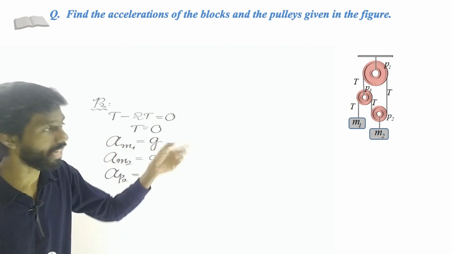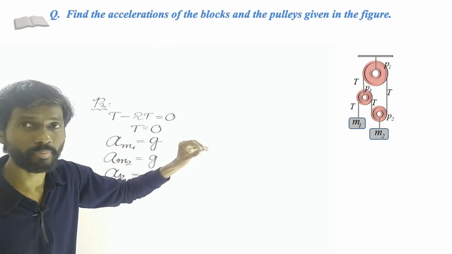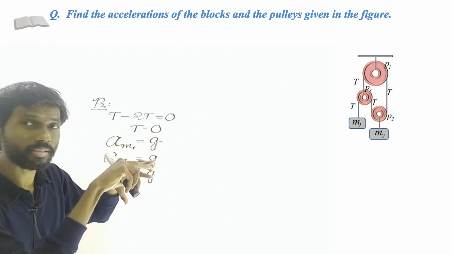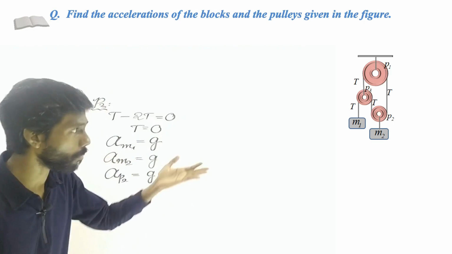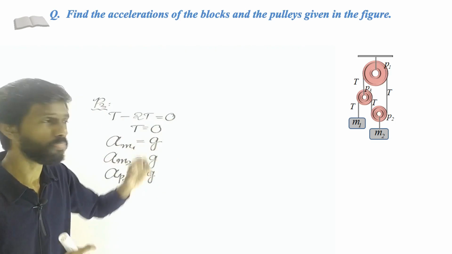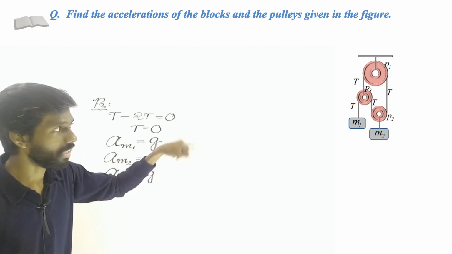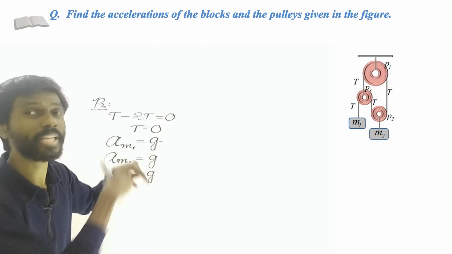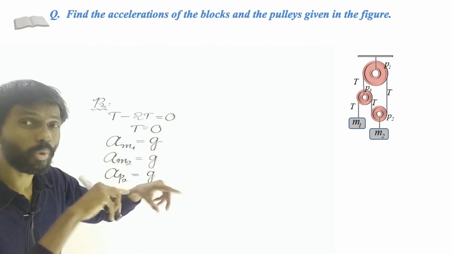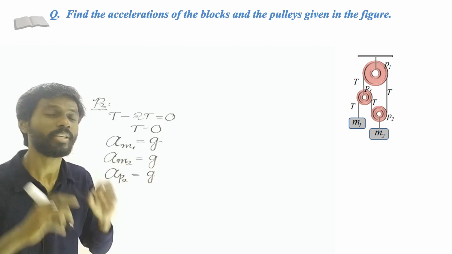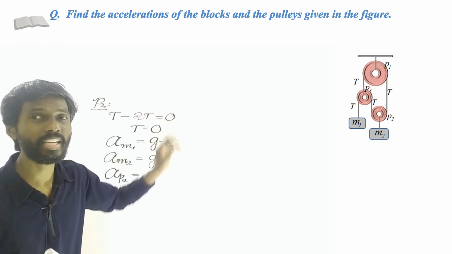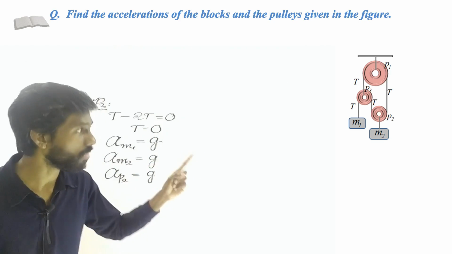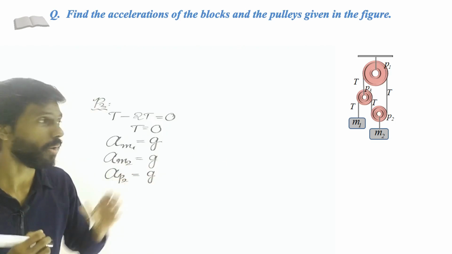If M2, or the pulley P2, any one of them, moves up by the distance x, then this string slackens by length 2x. That means both of them are moving up. M1 is moving up by x units, and M2 is also moving up by x units. So the distance covered by P3 is x plus 2x: x because of M1 and 2x because of M2. That is 3x. Do you understand? So it is 3 times the acceleration of these two objects, M1 and M2. That is our required acceleration of P3.